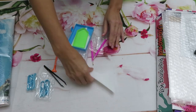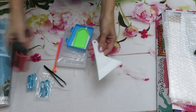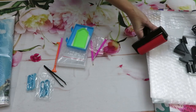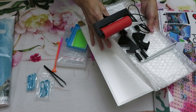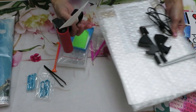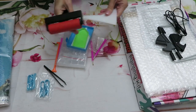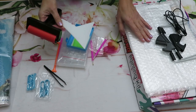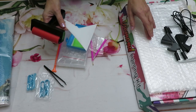Wow, okay, another great tool, my favorite tool. So it's already two of my favorite tools in here, and I would say three of my favorites, because I do have a light pad that I always work with at night. But this one is upgraded with the stand, which I really like, and I never work with the light pad on a stand. I always work flat on a table. So this is really going to be interesting to try and see if I like this way better.